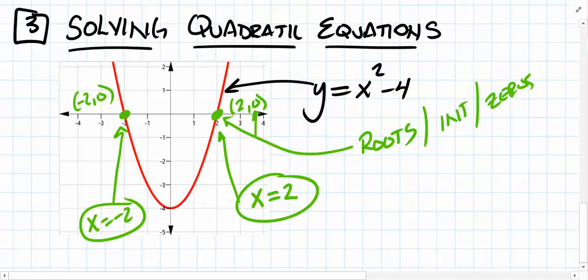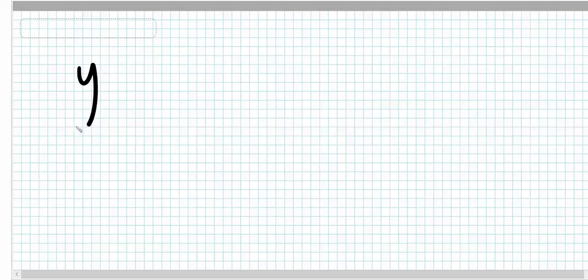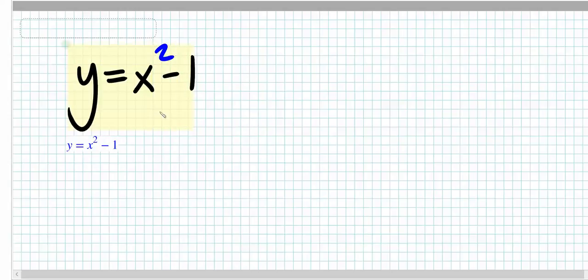Roots, intercepts, and zeros all mean the same thing. So they're going to give you problems, and they're going to say solve by graphing. So I'll do this part. You just have to watch and pay attention. We'll do it quickly with fluid math because it's a lot easier. So if I give you this graph, y equals x squared minus 1, I'll put this onto a graph. Okay. What are the answers to this?